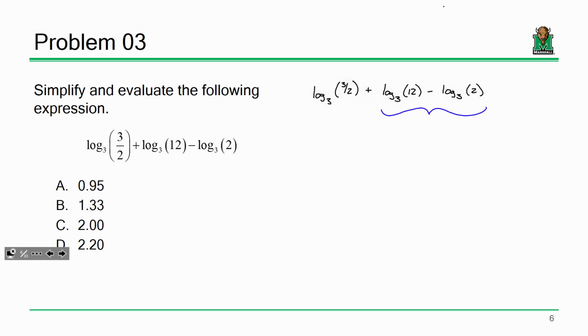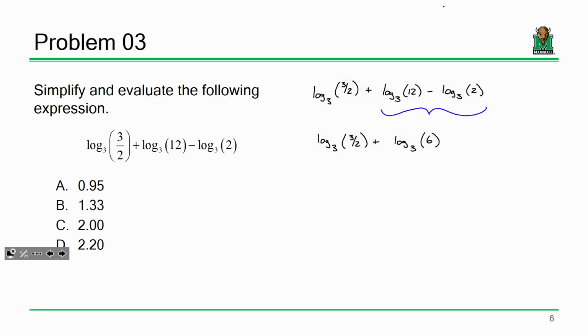Look at that. Okay. So here I've got a term where I'm taking 2 logarithms that are of the same base, and I'm subtracting them. And I propose that the properties of logarithms tells me that if I have the log of A minus the log of B, it is the log of A over B, A divided by B. So this term becomes, we have still the log base 3 of 3 halves plus the log of 6, because 12 over 2 is 6.